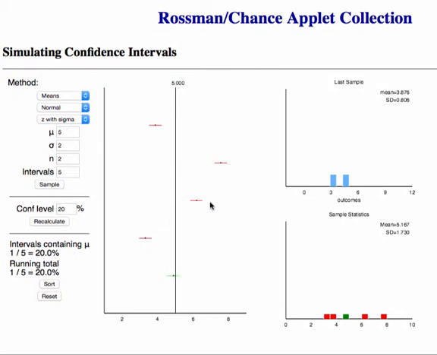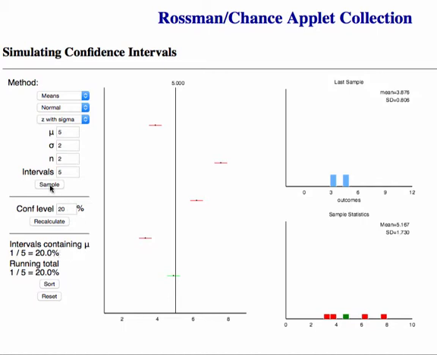And these others are randomly over here because it's a normal distribution. There's some data over here and there's some data over here. And so if you're randomly choosing just 2 values and figuring out what the mean of those 2 values is, you may or may not get the true mean in that interval. The theory says that 20% of them, and it just so happens that 20% of them actually did contain the true mean. That's kind of rare that it actually does match the theory.